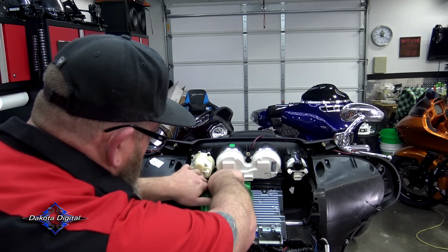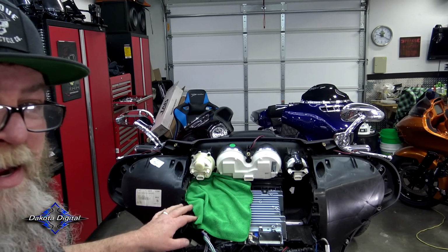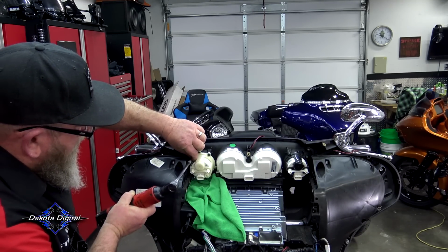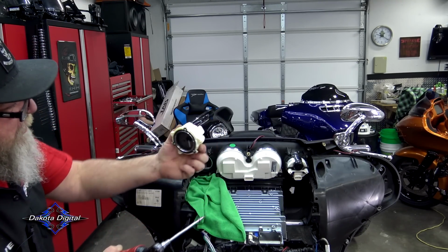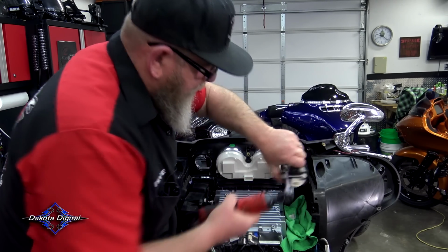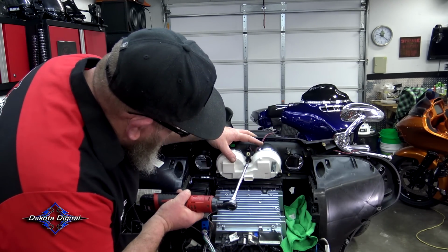Because if I drop any of these screws and they go down in there between the radio and the glove compartment, it's going to be hell fishing that out, or I'm going to have to take a lot of stuff out to get to it. So now that gauge is out. Now this one over here, so we're gonna move the towel over here. Then you have your center gauge.